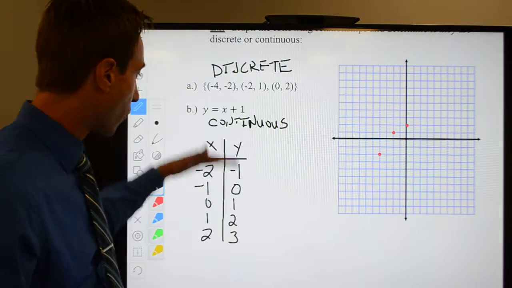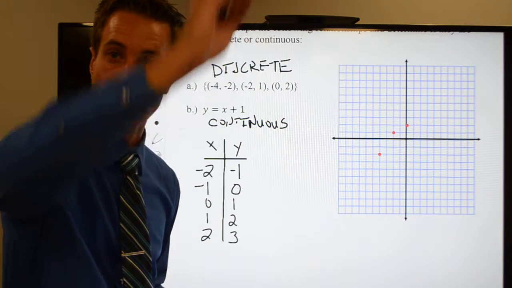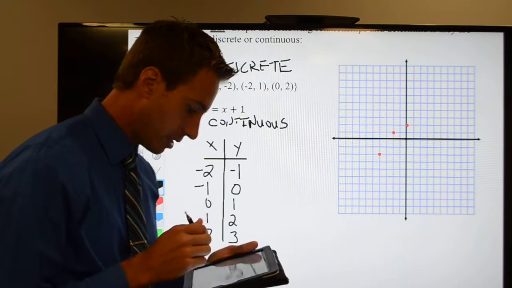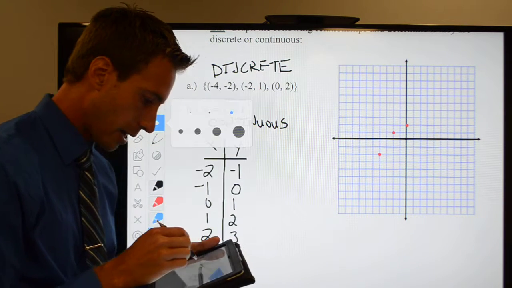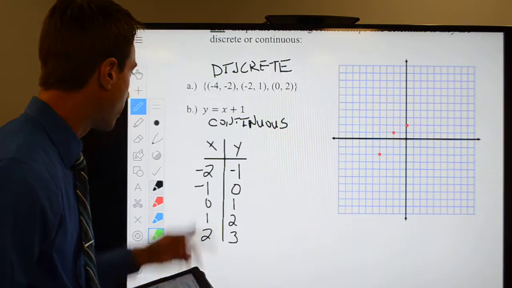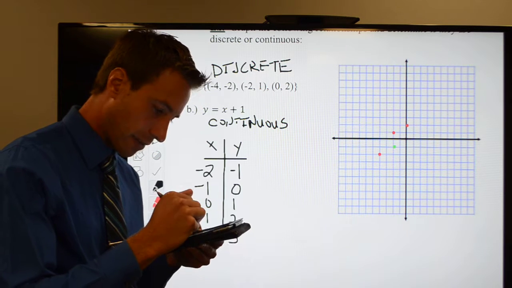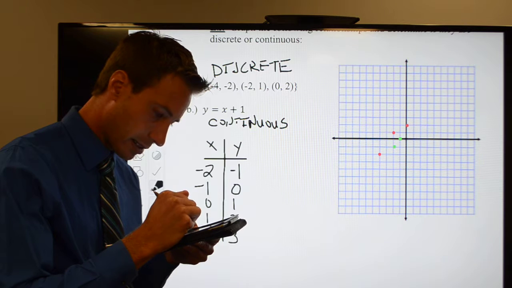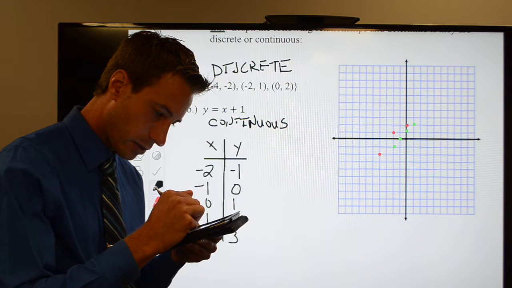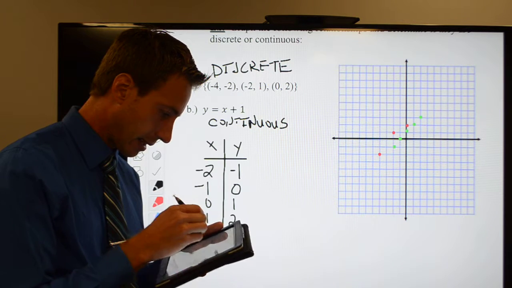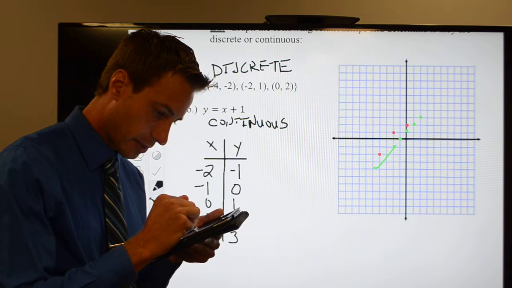Now what I've got is a bunch of ordered pairs that I can now graph as well, but remember this is an equation, so we're going to connect those guys with a solid line. Let me do it in, let's see, I already used red, let's do this one in green. All right, here we go. Let me plot my points. My first one is going to be at -2, -1. Then I'm going to have -1, 0, and then 0, 1 right there. 1, 2, and 2, 3. Connect those with a line. And hopefully you get something that looks like this.